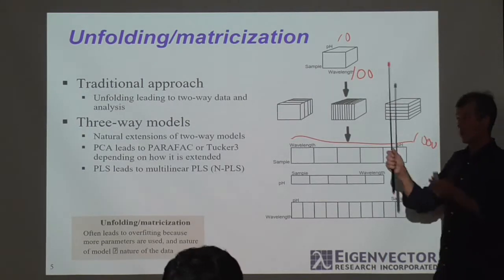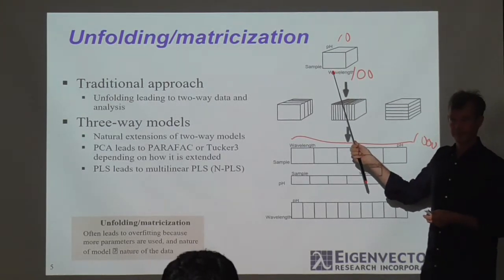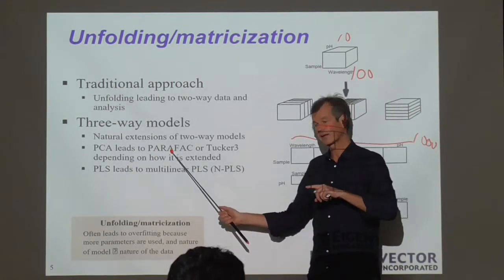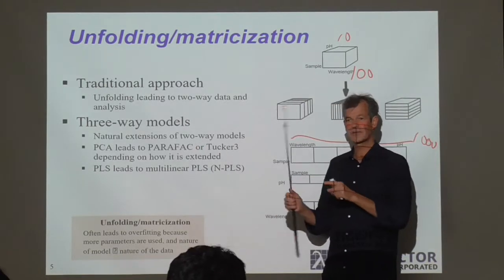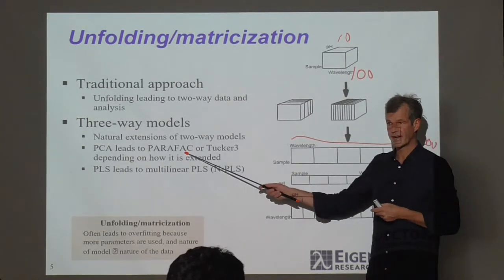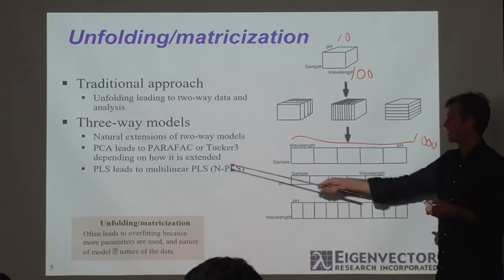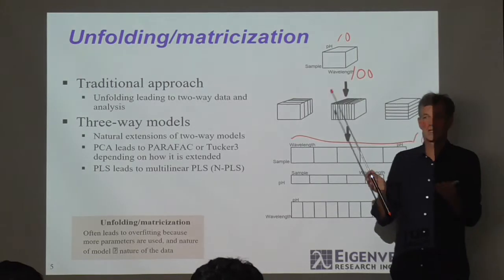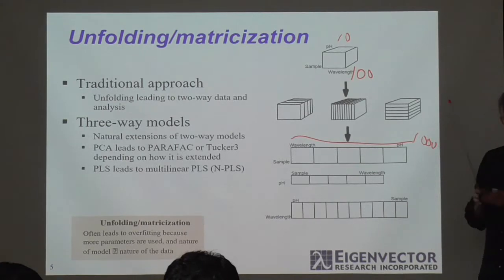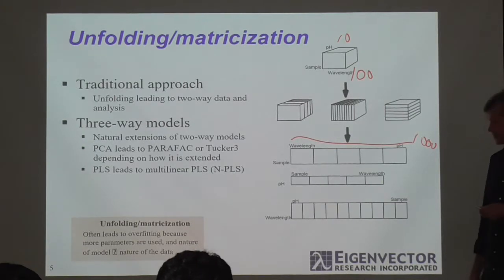And the good thing is, whatever you want to do, if you want to do PCA, you can also do three-way PCA. It's not called PCA anymore, it's called either Parafac or Tucker. So that's two different ways of extending the PCA model. We are going to focus on Parafac, but you need to have an idea about what the Tucker model is. Or let's say you want to do PLS, then you can do multi-way PLS. So you don't have to do the unfolding. Instead, you can actually just work directly on the data. And there's a lot of advantages in doing so.